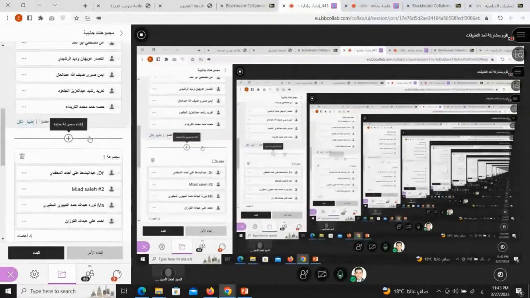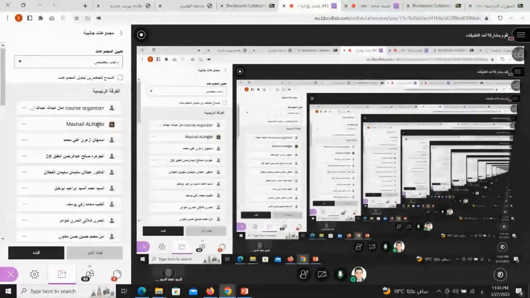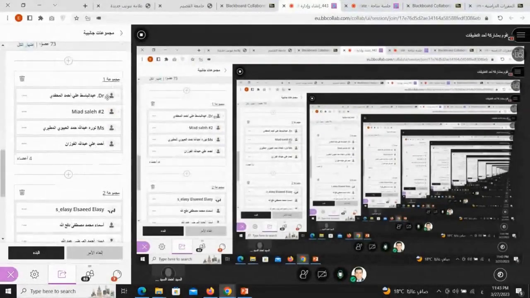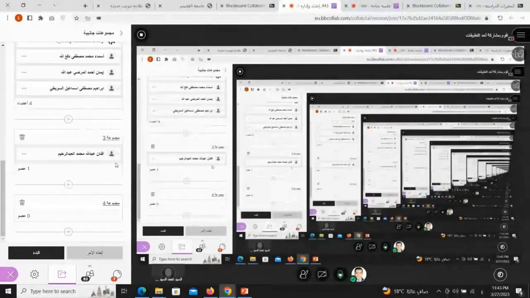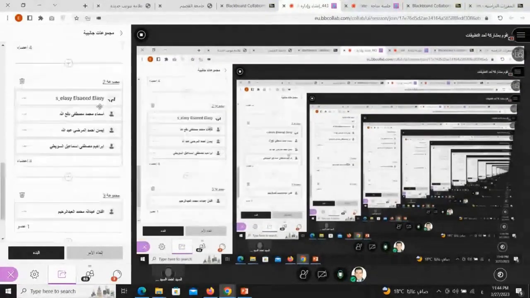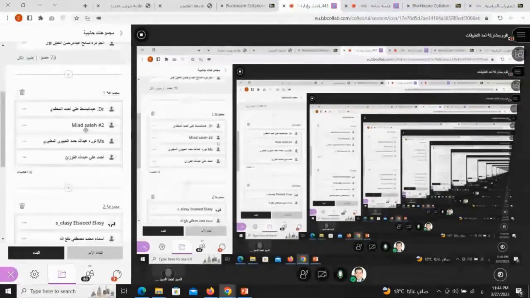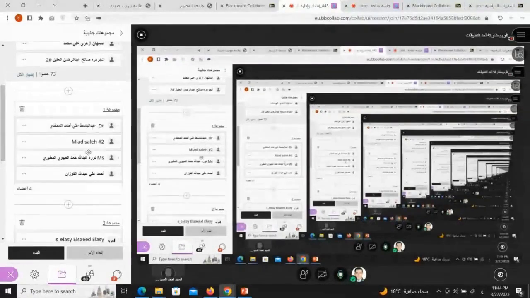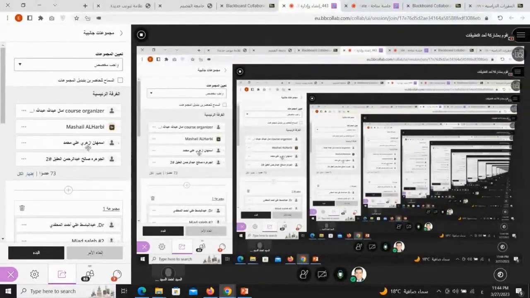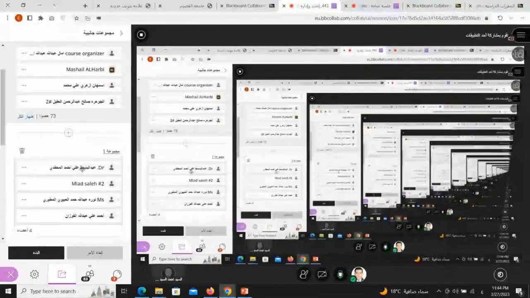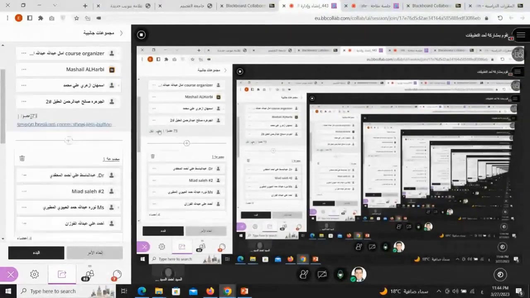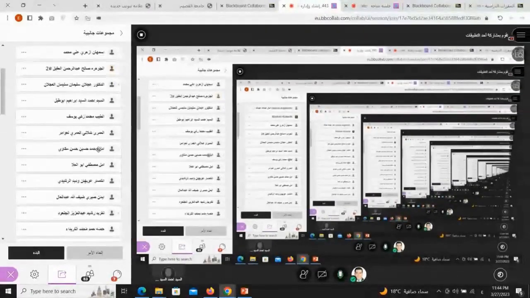Show less, just to reduce the number so you can see with me. So what happened now? I've been creating groups and distributing them. Group 3 is here, group 2 is here, group 1 is here. The distribution is in my hands now. Why am I distributing like this? To create groups. Now, as a coordinator, I take myself and put myself in the group that I want to be independent with. I come here and show everyone. Here again, where am I?